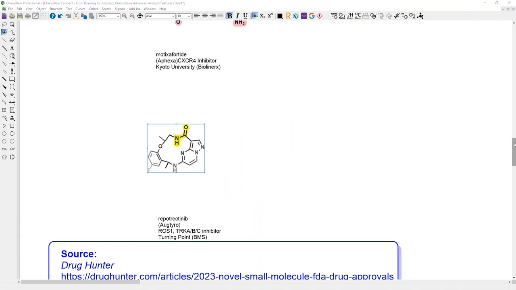Let's quickly summarize again before we move on to the next topic. We started off with a quick recap of how I can draw or get in structures, again, in the most efficient way. That could be using the hotkeys if you need to draw from scratch. That could be from a CAS number, from a nickname, from a name, from a synonym, etc., if you don't even want to draw the structure but want to use the different available sources.